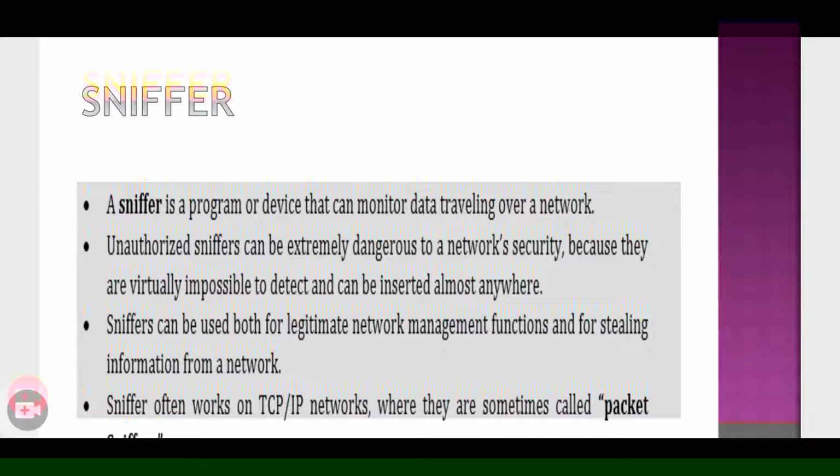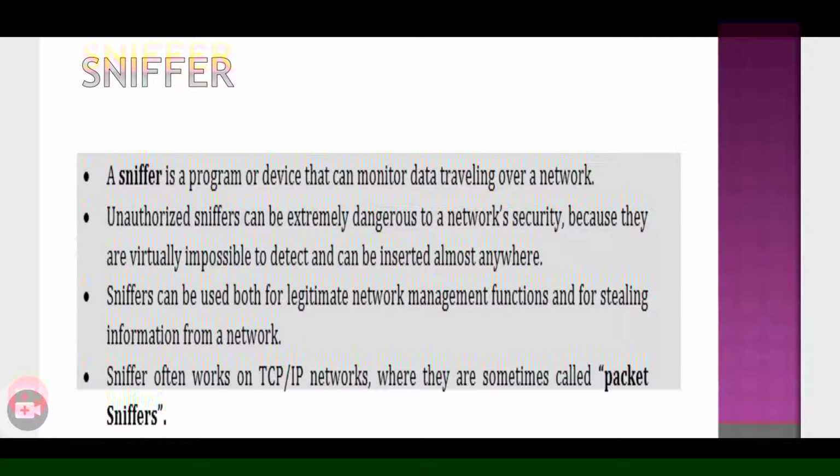Or it can be used as a protecting device for legitimate network management. For legitimate network management, we can also use a sniffer program or sniffer device. So it has both a positive and a negative side. A sniffer often works on a TCP/IP network, where it is sometimes called a packet sniffer.